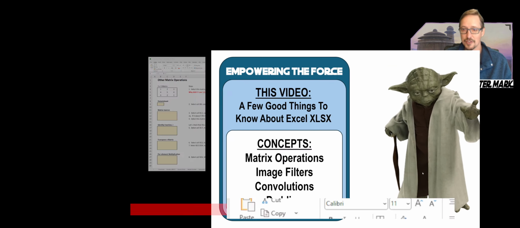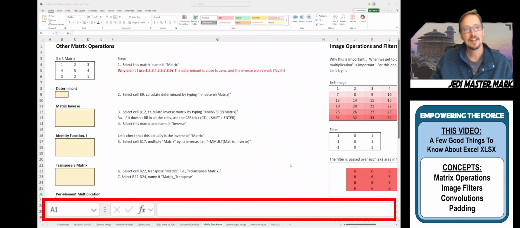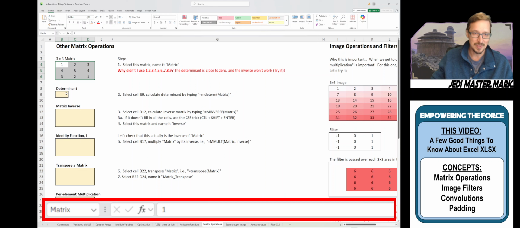Now we'll shift over to Excel. As you can see here in the upper left-hand corner, we have a 3x3 matrix. Now, I can actually name it like I list in the steps, but we're just going to use the properties of some of these dynamic arrays throughout this example.